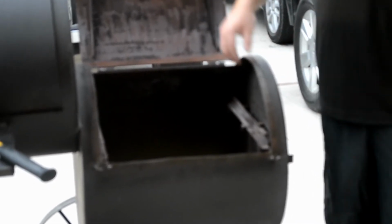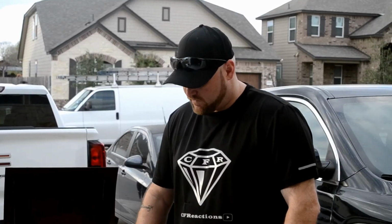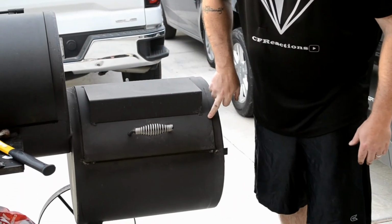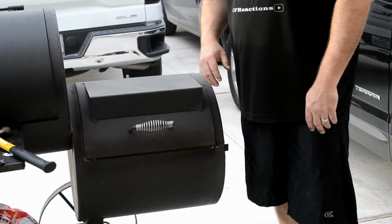So the idea is that it should work, and like I said, the last gaskets I had on here worked really well until they just got too hot and burned up, so this is the replacement of the original gaskets I put on here. As you can see with the lid closed, it sits flush right on top of the gasket. I think this is going to work really, really well.